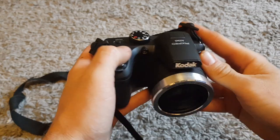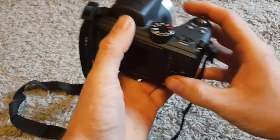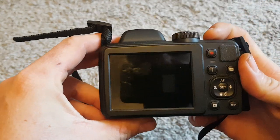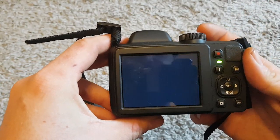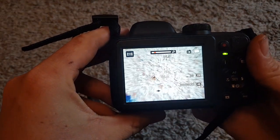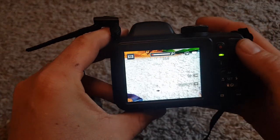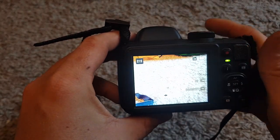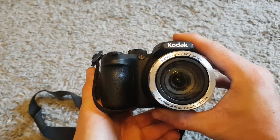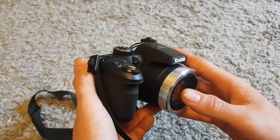Our second camera and last item of today — we've got this little Kodak, I think it's the Pro Pix. Quite a nice little camera, paid five pound for this which I think was a pretty good deal. It's in good working condition — it didn't have batteries in it at the time so I couldn't test it, so it was a little bit of a gamble. I could probably take this into town to CEX and I think they'll give me something like 25 pound, so that'd be a quick easy sell.